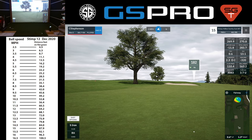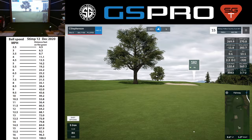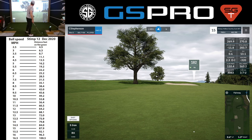So 176 is what I'm thinking here is going to be to the hole. I think if I hit a 7-iron, I'm going to like it pretty well. And since this is 1.3 right, I think I'm actually going to leave it there. I think this probably will start closer on the line to where that waving flag is when my HLA is factored in. And hopefully I kind of draw it back to where it's going to stay under the hole. I'm thinking 170 in my head. See if I can execute a good shot here.